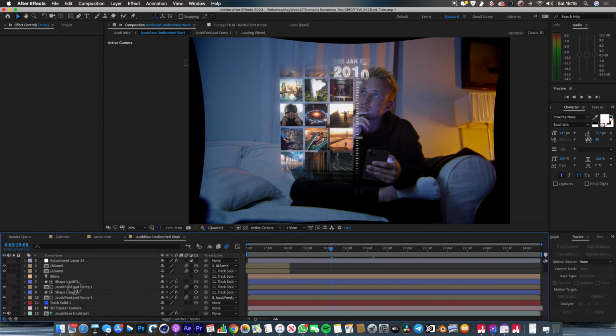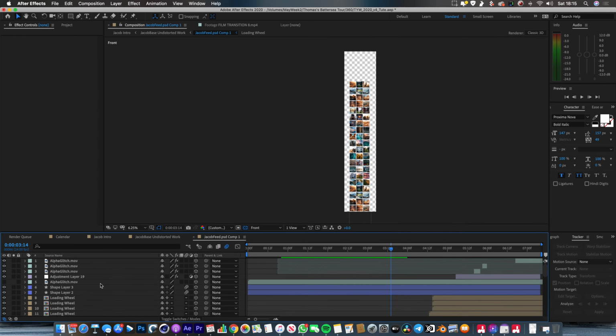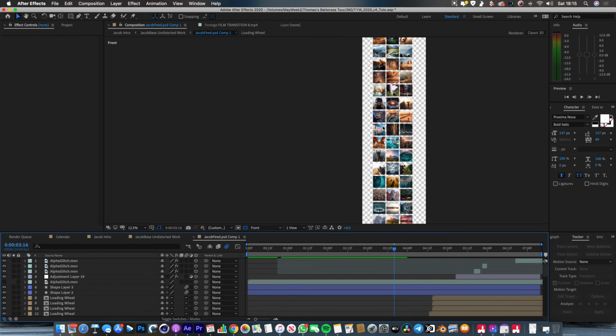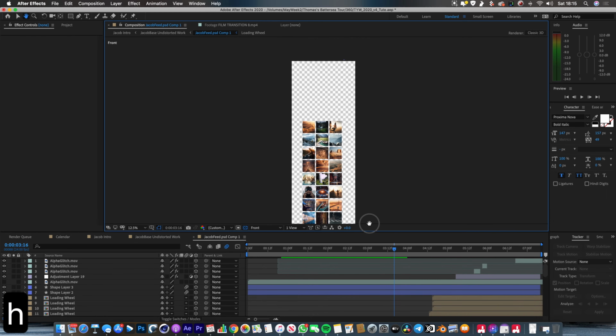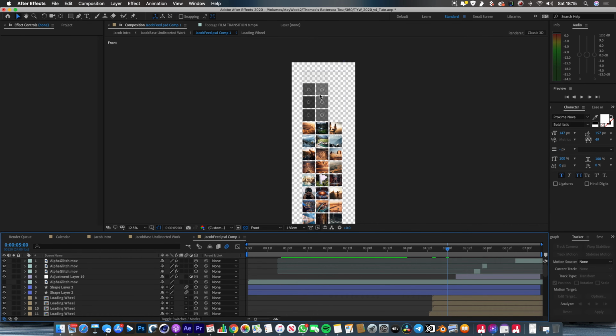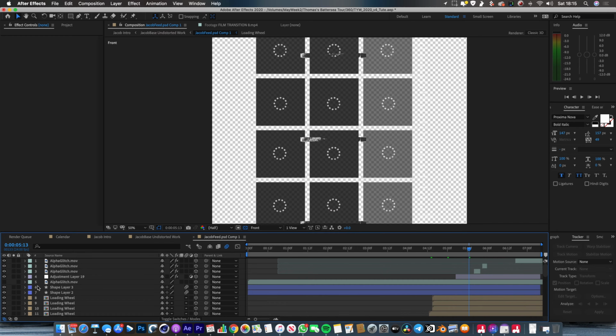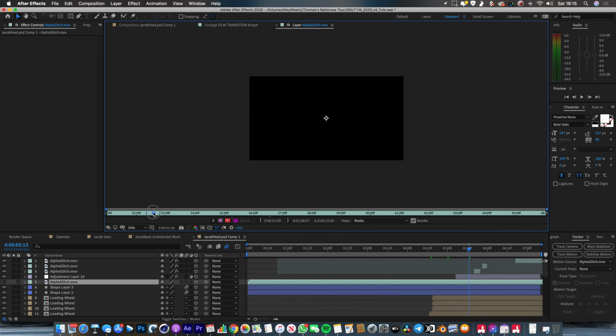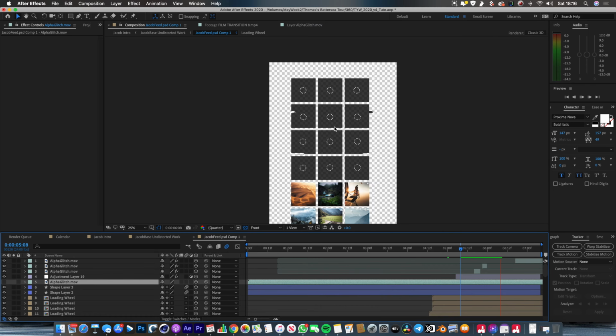So let's just jump into one of these compositions here. So this is the social media timeline. Basically all I did for this is I just screenshotted his Instagram account and then I made this long vertical wall of it. And then if we come to the end here, I created this sort of loading icon. And then I've got this glitch layer. This is a glitchy texture, alpha glitch, so we'll just play it for you. This is something I made a while ago and I use it in quite a lot of different things. And it's making these unloaded Instagram photos glitch out.